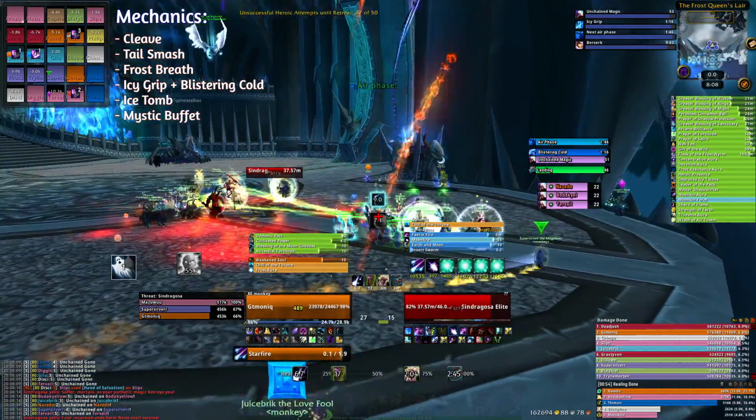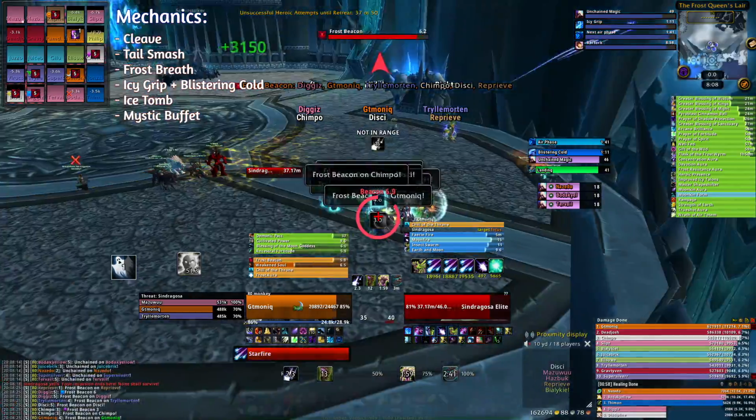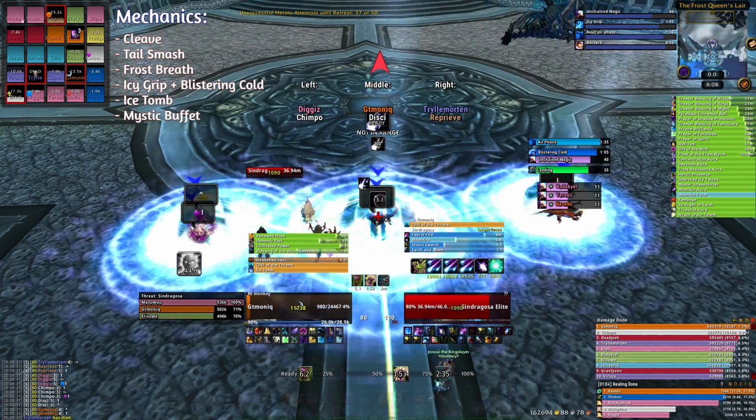Regarding the Ice Tomb, if you are the target in air phase or last phase, don't be a baddie and don't screw it up. Use your guild's positioning and use Barkskin before you get hit. Not much to say here.